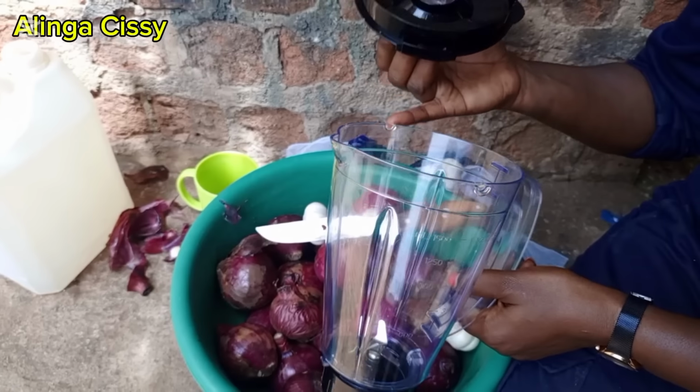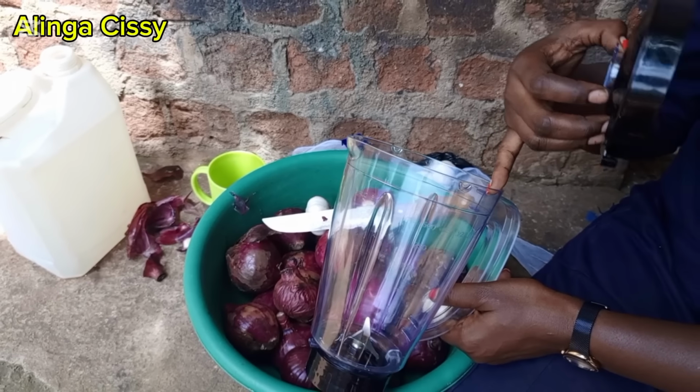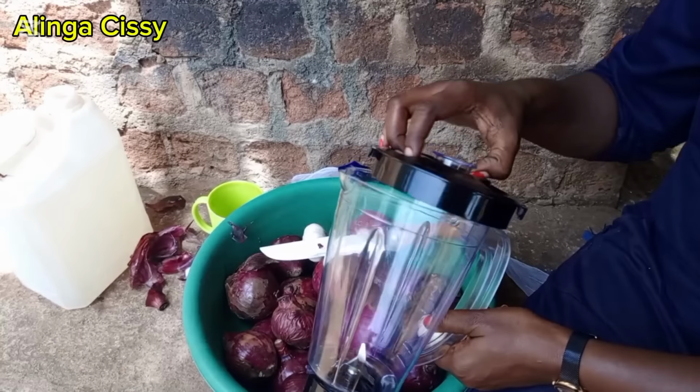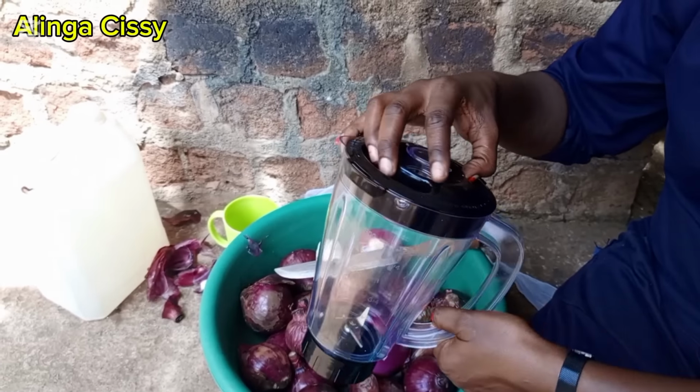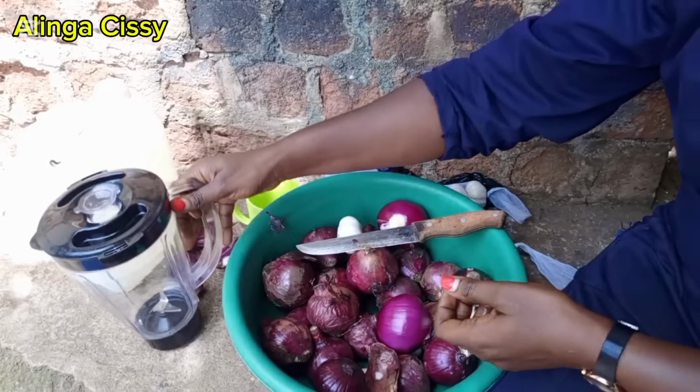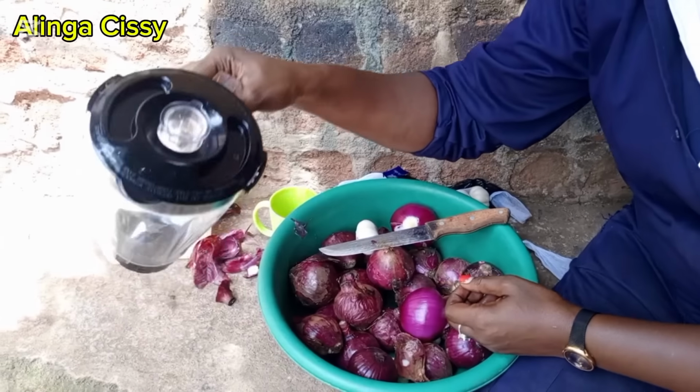There are two in one. They gave me this and another one, but the other one is in glass form. So I would want to use this one. But also the other one is not that I've dumped it. I left it with the person who is working on it. So I'm still giving it some time. So we have the new blender.